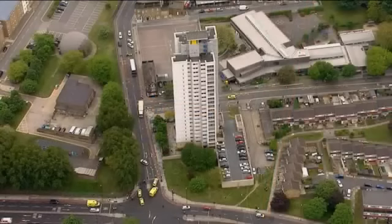So we know that a vehicle, which was a blue Vauxhall, turned either left or right into this road, mounted the pavement, and ended up just there, underneath the trees, and it is there that that vehicle came to rest up against a road sign. It looks as though it has crashed.